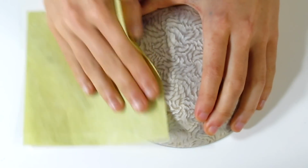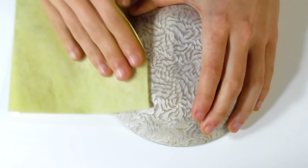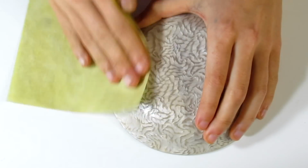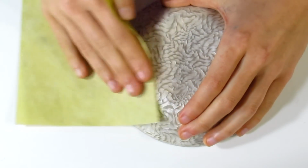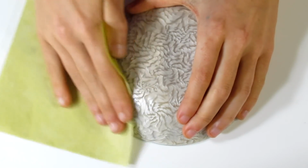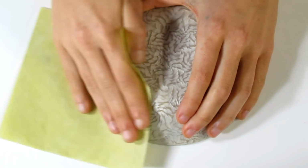It gets rid of any oils that might have got picked up in your oven. It gets rid of any dust and lint that got stuck. Gets rid of maybe any other clay bits that you might have accidentally got on your bowl. And it just generally gives it a quick tidy up before you're ready to put the liquid clay on.